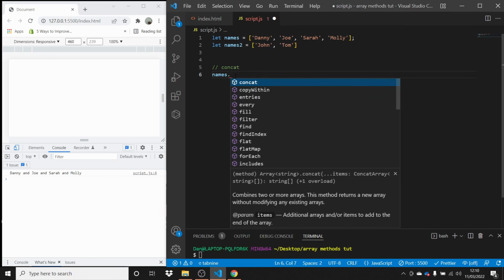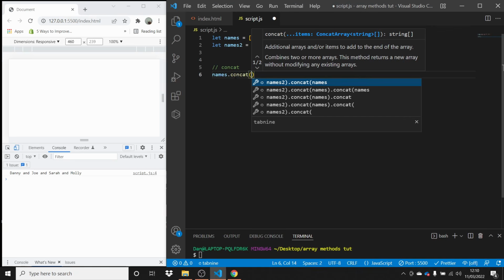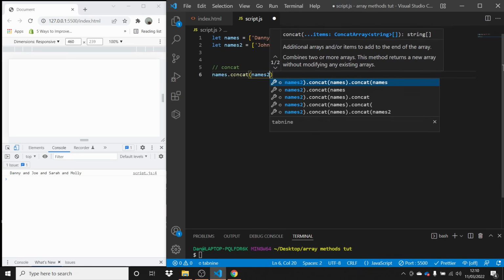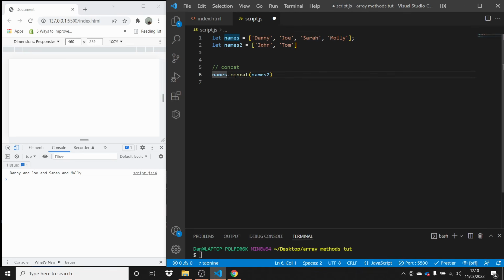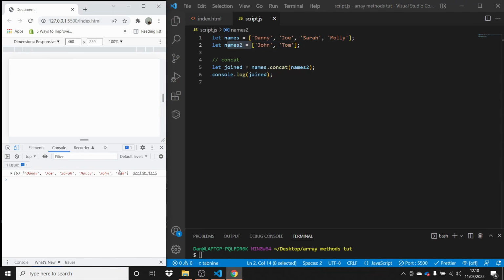So if we say names.concat, and then names2, and let's call this joined as a variable, and then log that, we can see we've got Danny, Joe, Sarah, Molly, all of the names here, and then we've joined the elements from the names2 array, so John and Tom.